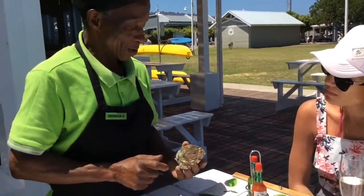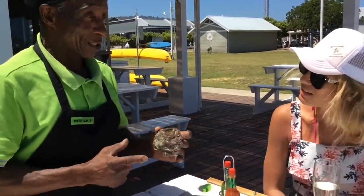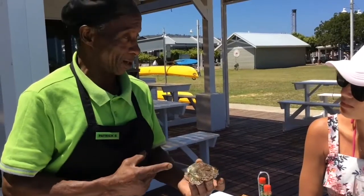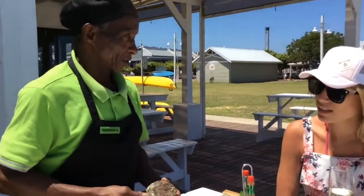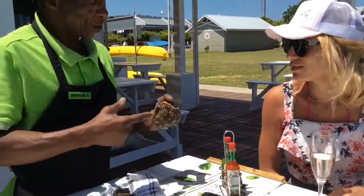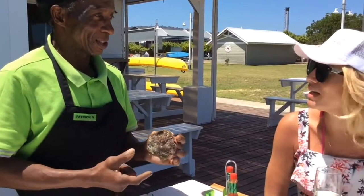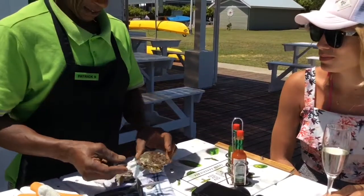The pearl, we normally get them from the wild ones. But since I worked with the oysters 22 years, I found only one white pearl, in 2005. Wow. Mostly black pearls you found on the oysters. Yes. So now I know where the pearls come from. Yeah, because the sand goes inside, it will rotate and rotate. It can be black or white pearl. No, only black and white, no other colors. Sure. That's very good.